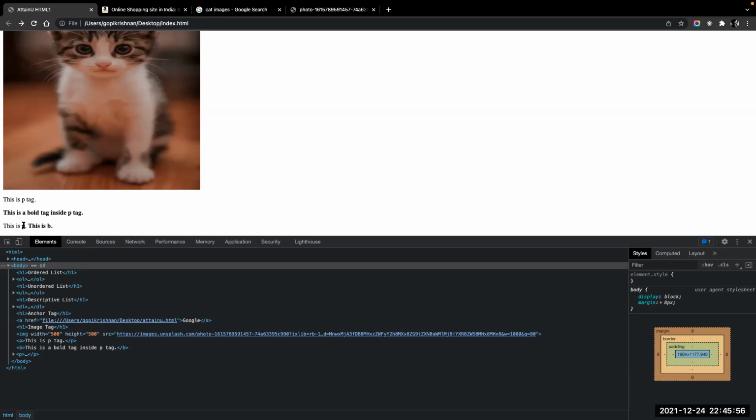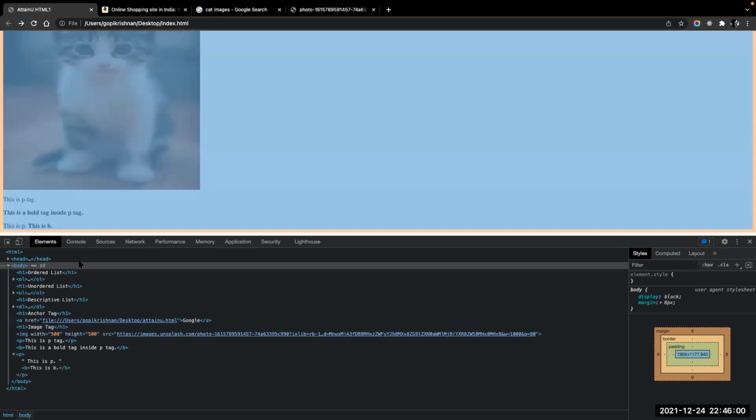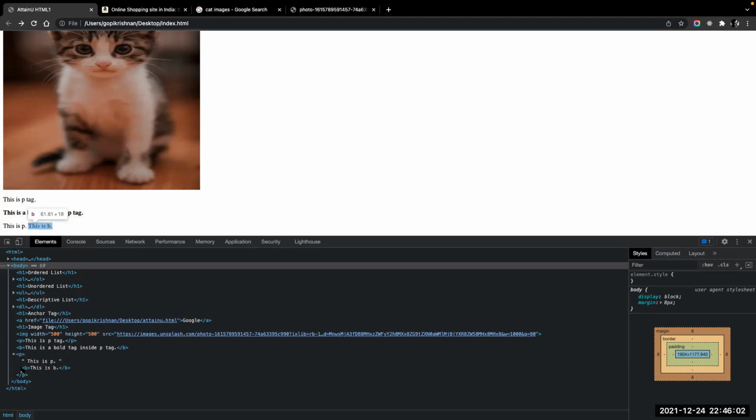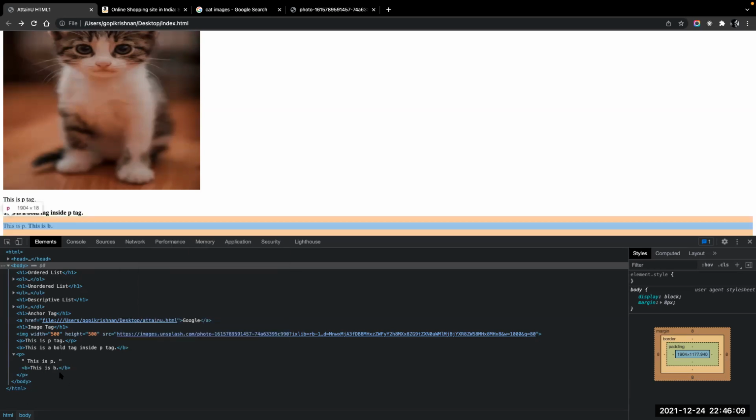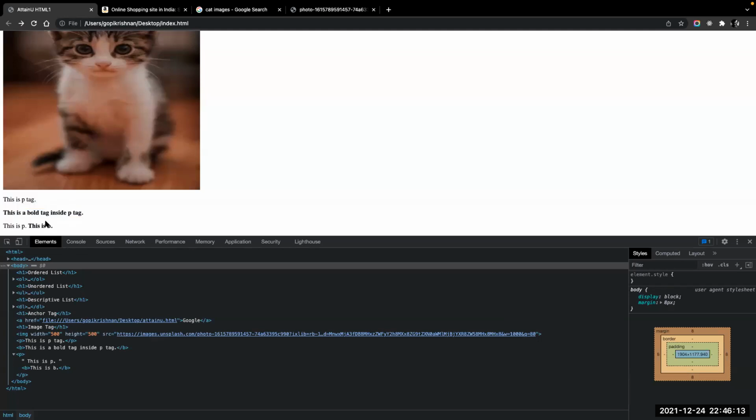First, whatever we have displayed for P will come, then whatever we have for B. If you are able to see my screen, inside P we have this is P, after that we have B, but everything is wrapped inside P only. That is why it is coming in a single line. This is called a nested tag, where one or more tags are present inside a tag.